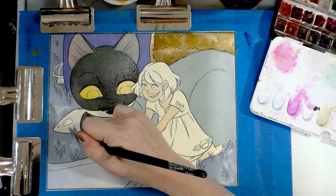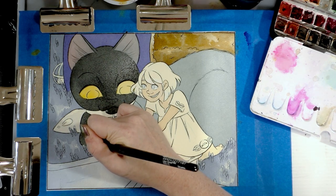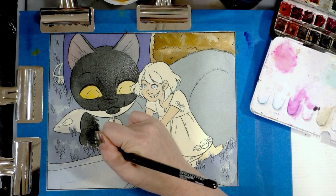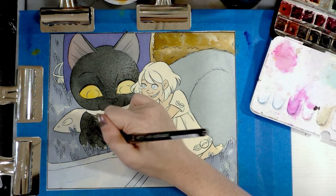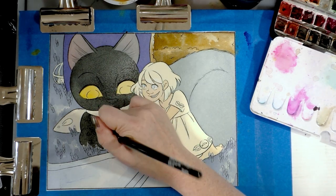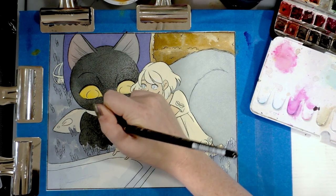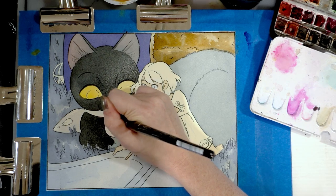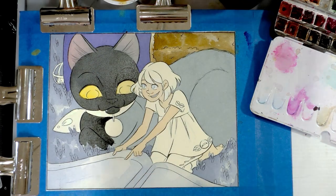This is a really good base coat for him. My problem is, I always use Payne's gray, blue grays, indigo, etc. in painting his base color, and he always ends up coming across as gray instead of black. Like in chapter six, he really reads as gray many times and not black. It's kind of like when you're mixing light shades of reds, there's some that look more pink and some that look more like a light red.